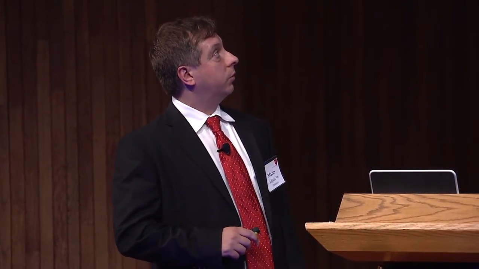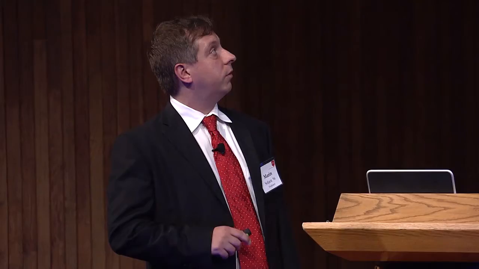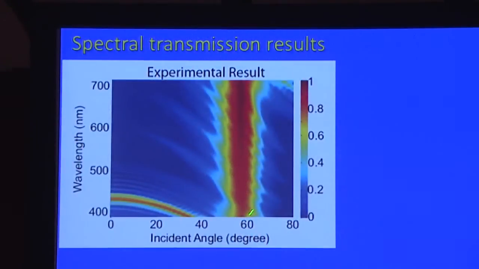So to emphasize, when we plot it on wavelength versus incident angle, you see our entire visible range, from 400 to 700 nanometers. It's exactly and only this angle that makes it through. This is nearly 100% transmission. Actually, here it's about 97%, while other angles are very strongly reflected.